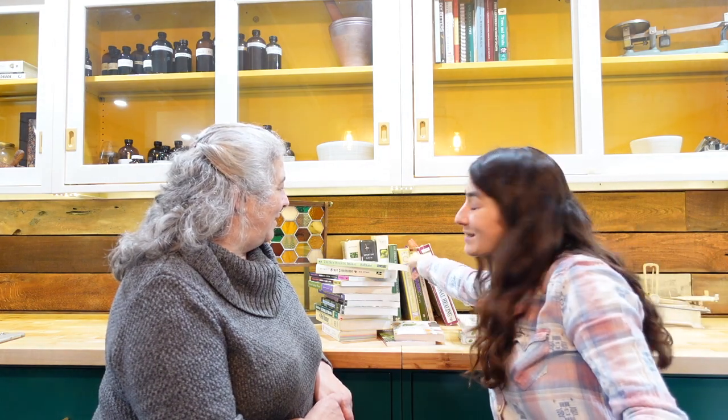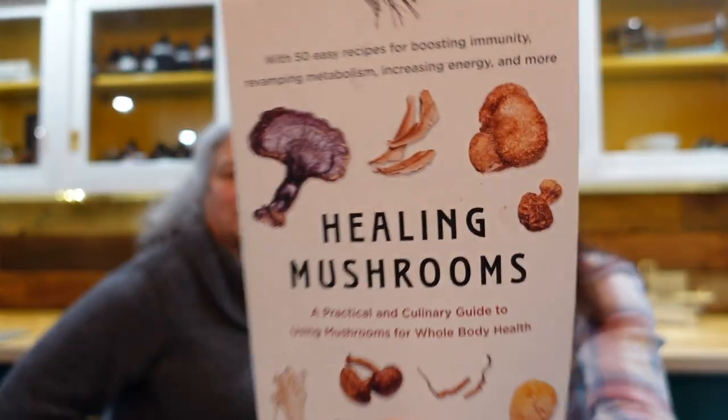We have a bunch more that we are still working through. This is one I just acquired not long ago — this is Healing Mushrooms. I like it; it's got some cooking recipes with it. I do know that I want to start incorporating more mushroom identification and herbal books. This is something I'm lacking on and need to address. I know that the Peterson Field Guide does have a mushroom book, so that's something I plan on incorporating in our apothecary soon. We can't forget about the mushrooms — mushrooms, trees, and plants — it all goes together.